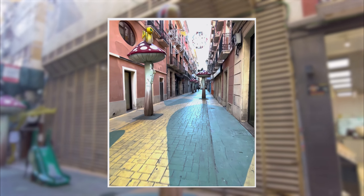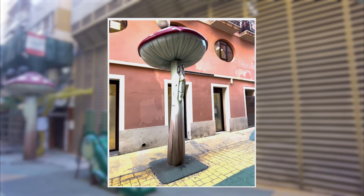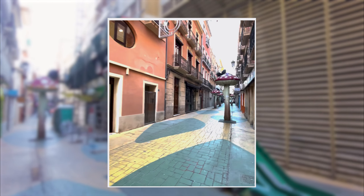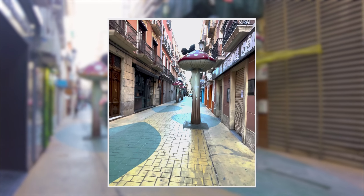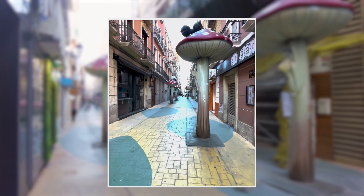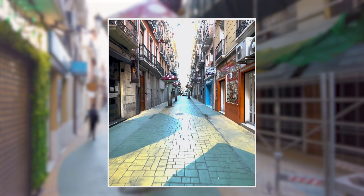There are many routes down to the seafront at Alicante, but the best is down the Calle de la Caita Street, or Mushroom Street, for obvious reasons — though it's not actually called Mushroom Street. The locals refer to it as that too; it's actually called San Francisco Street. Once through Mushroom Street, you head down the Marvel promenade towards the harbour.